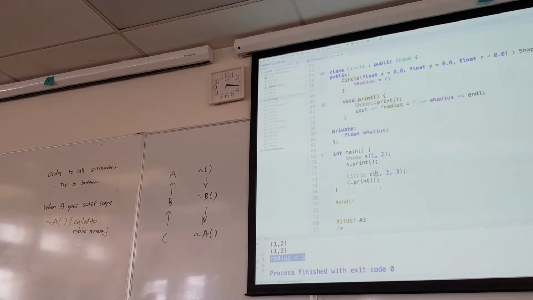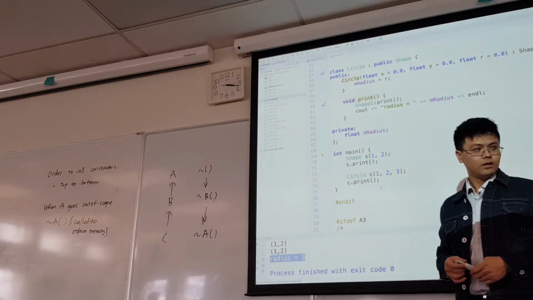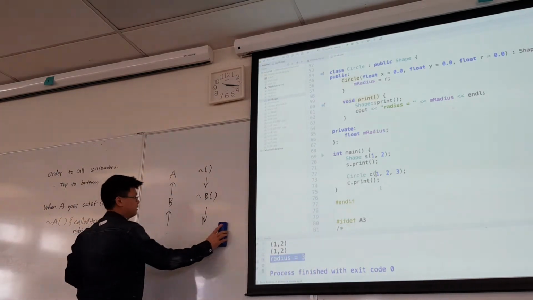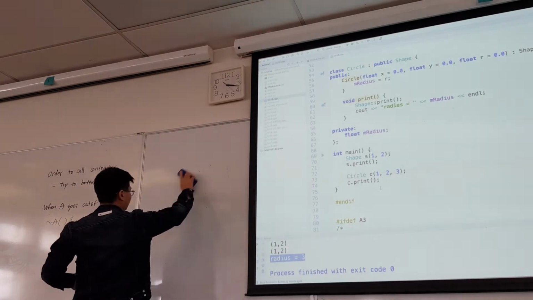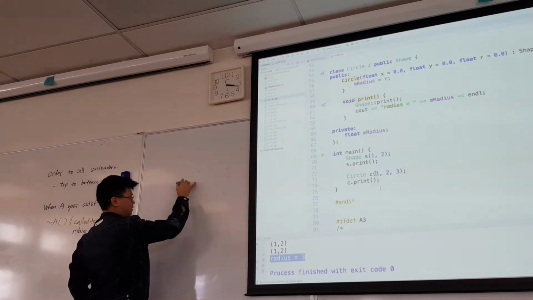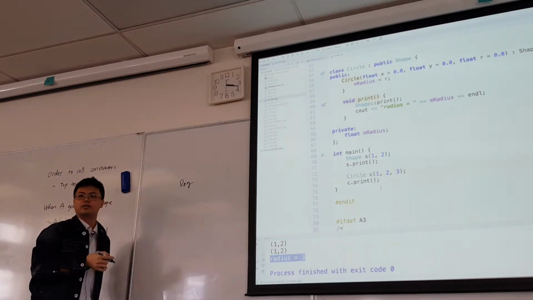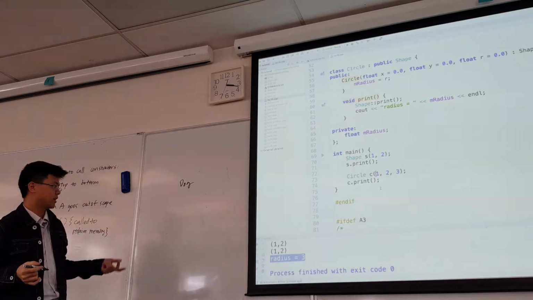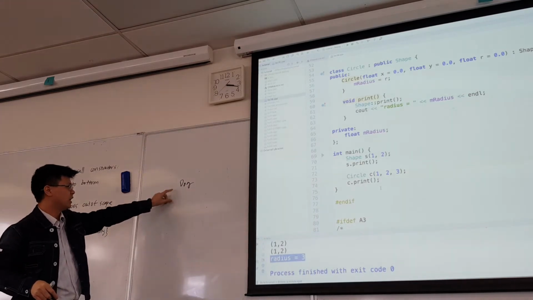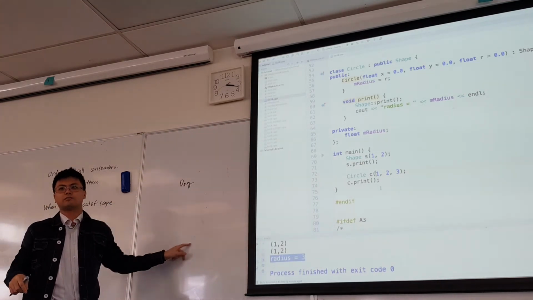So this is all fine and dandy, except that when you have a base class and a derived class, you can actually treat the derived class as a base class. And that is the meaning of polymorphism. Poly is many, and morph is form. When you have a dog, you can treat it as a mammal, right? So any disease that affects mammals can affect dogs as well. And when you treat a dog for diseases related to any mammals, then you treat it as a mammal.